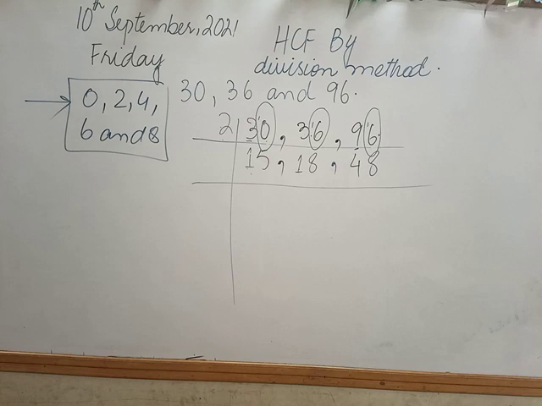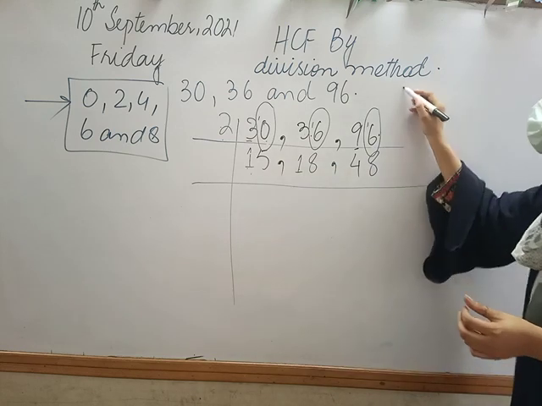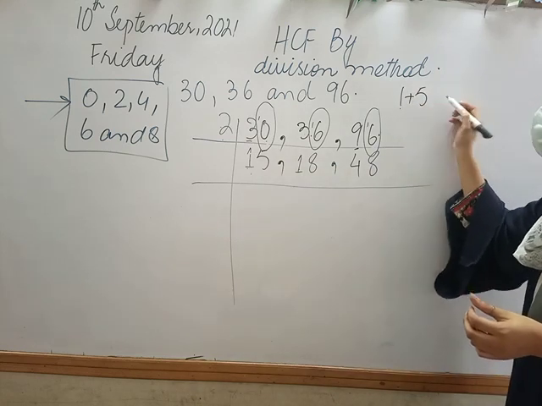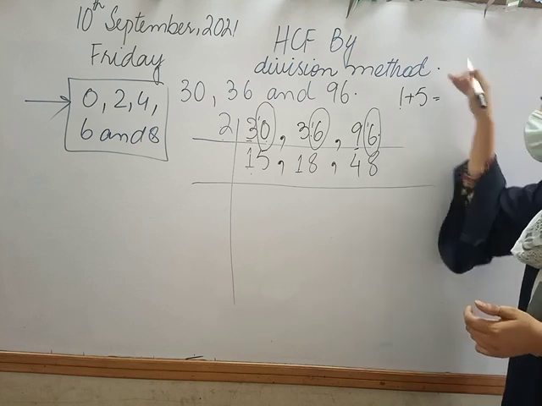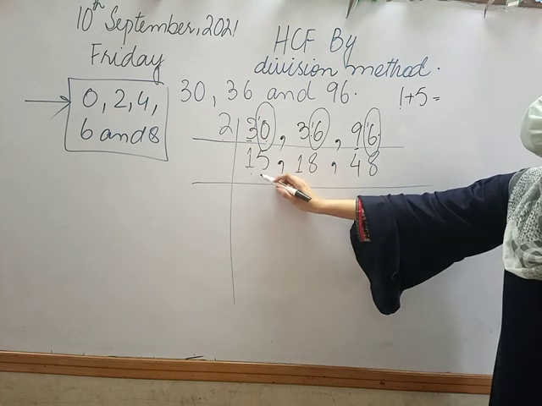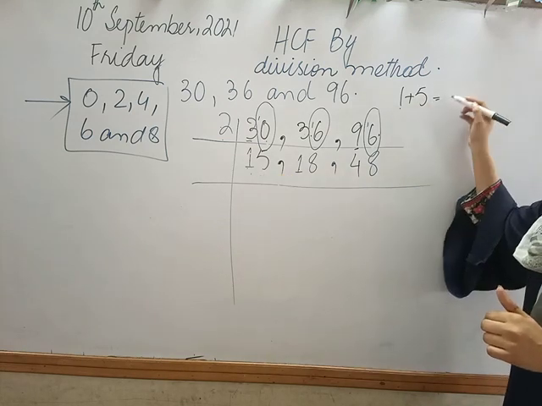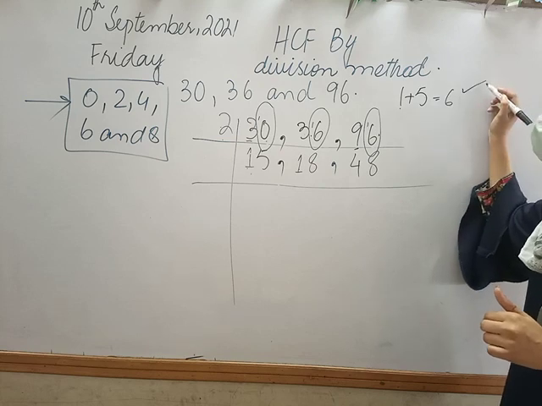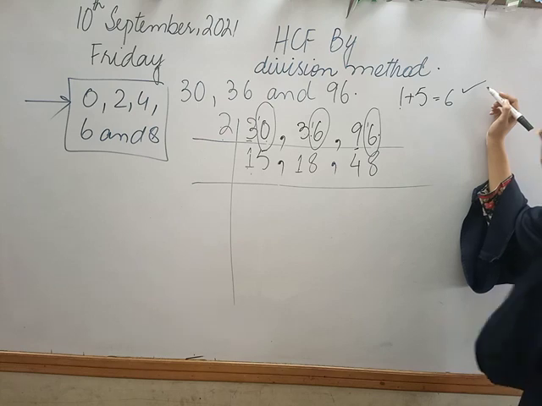अब उसके लिए हमने क्या पढ़ा था rule? We will simply check one by one the number by adding the digits. If the number after adding the digits is divisible by 3, then we will write that the given number is also divisible by the number. Okay? Now 1 plus 5 is 6. So 6 is divisible by 3, class. Yes, very good.